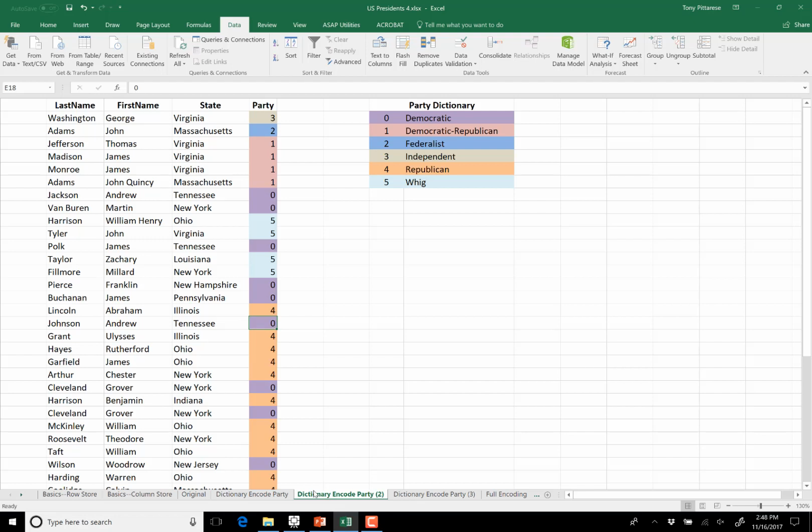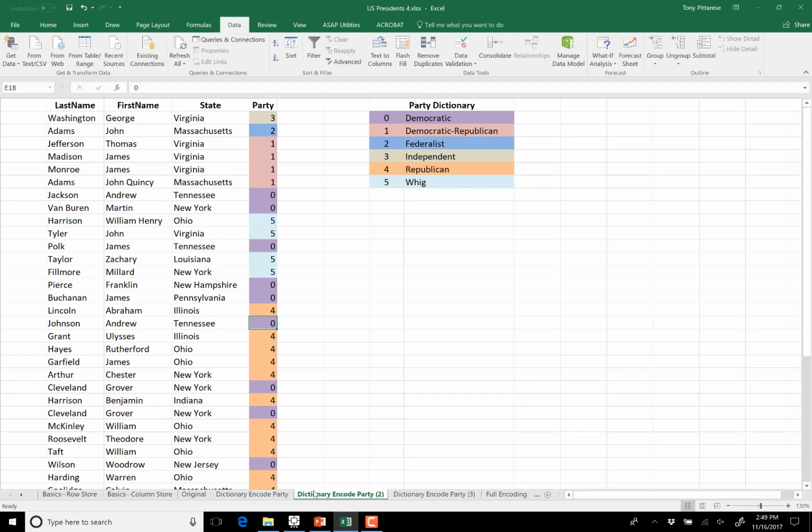What has it done? Well, I've saved a lot of space because the party only appears in full text one time. So every party is just spelled out in full text one time, and then every other place it appears, I've put a number there. Now, Democratic, let's think of it this way.